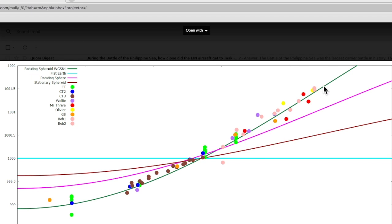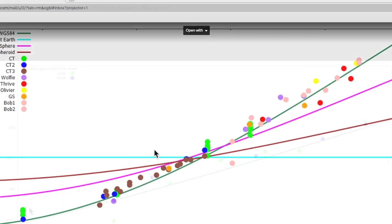Now you'll notice that all of our data tends to go along this green line. That's the only line that really fits the data. Now there are a couple of off points, like this one right here, which is my arrival weight in Panama City Beach. That's that 0.43 or 47 gram error. Well, let's go ahead and do a quick error analysis of this.